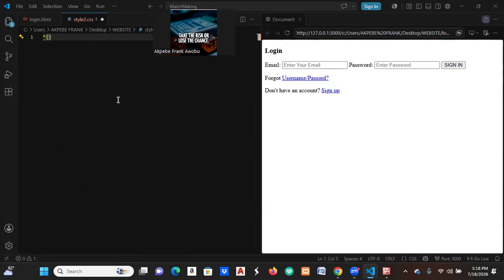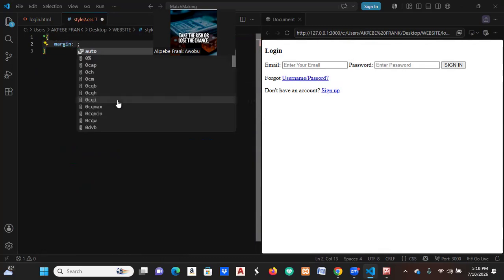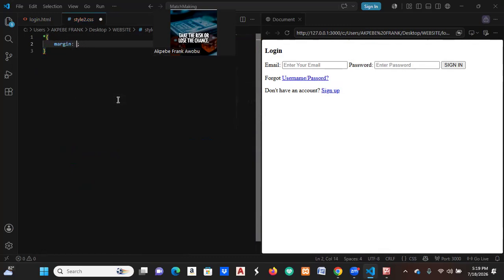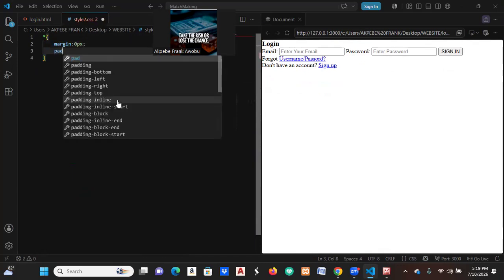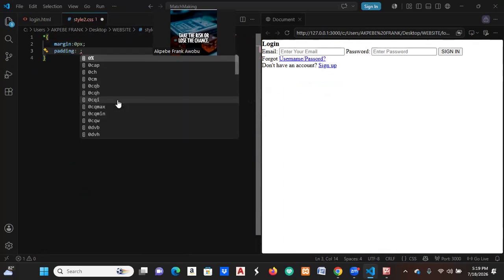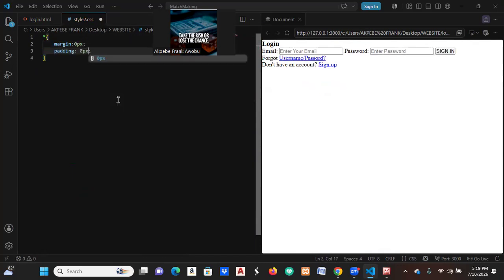asterisk means I'm talking to the entire page. I'll say margin 0, padding 0 pixel, which means I want to format the whole document entirely.